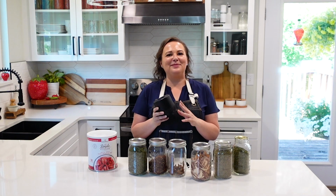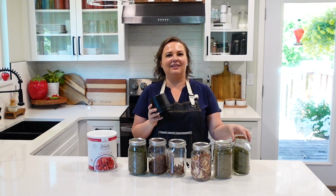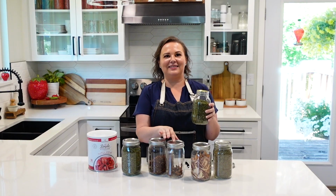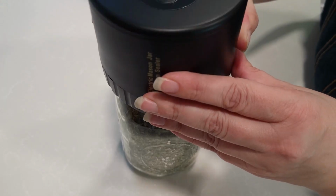I'm going to use the vacuum sealer and show you how I seal a regular mouth lid and also a wide mouth lid so you can see the difference.